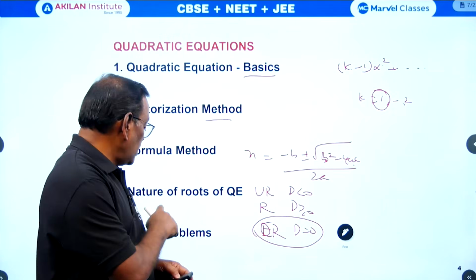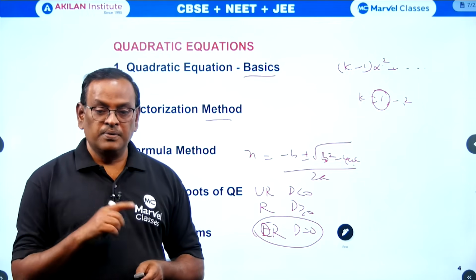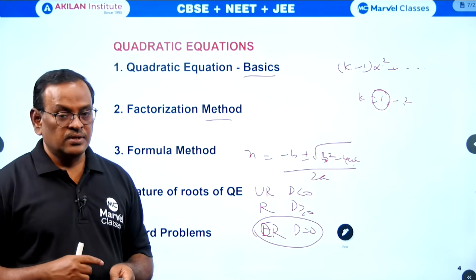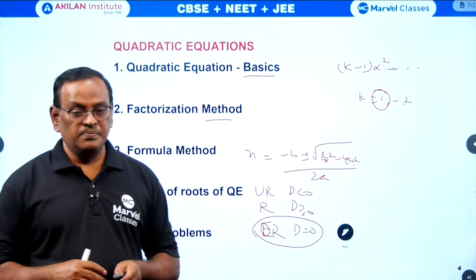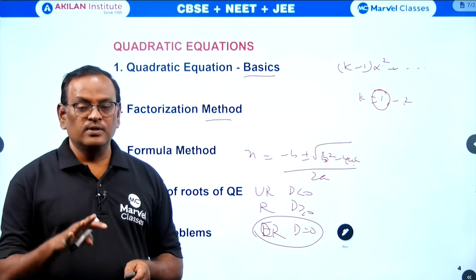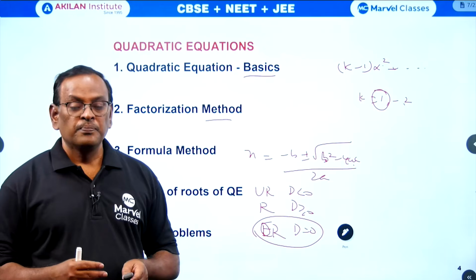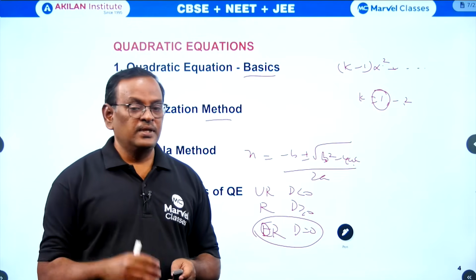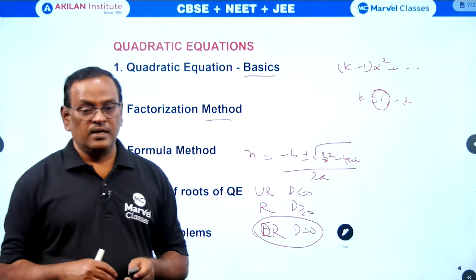And you have to focus more on additional types of word problems compared to linear equations: problems based on geometry, problems based on mensuration, problems based on share of each person, like that. And whenever you get a quadratic equation with a square root, follow the substitution method. So here you have one additional type, that is whenever it is not in standard form, it may be the substitution type, which after substitution reduces to quadratic equations.